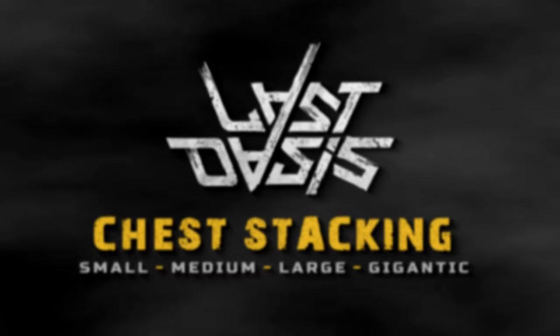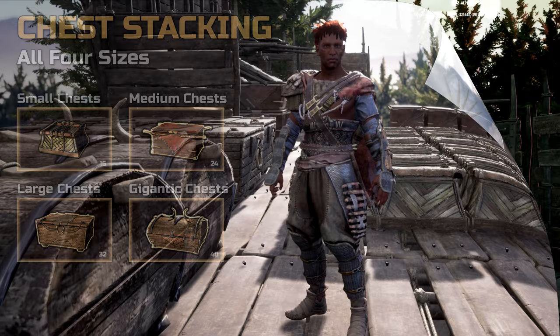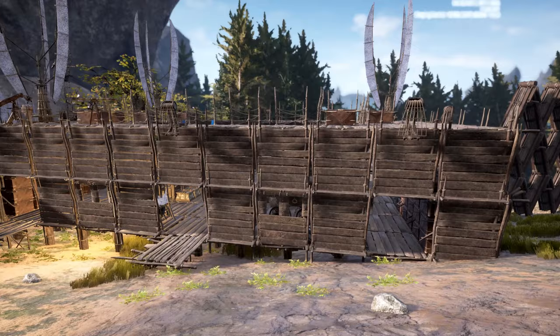Hey all, we are back again with another Last Oasis video, showing you some of the many possible ways to stack chests in the game, and we will do that for all four chest types: small, medium, large, and gigantic. While we will mainly use the methods seen here for all chests, adjusting roof pieces downwards from the back, we will also show a second method that works particularly well with gigantic chests. While we have added chapters for each chest type, there is useful information throughout this video.